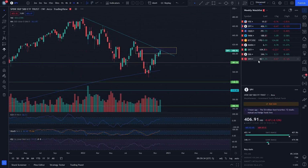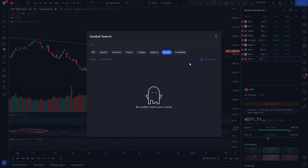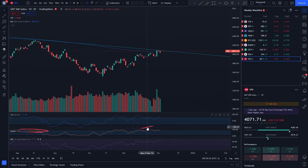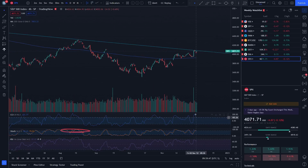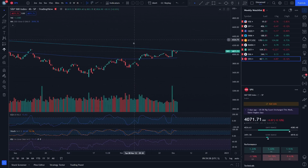First things first, you do have your bearish divergence forming here on SPX. And then let's look at the 4-hour charts for SPX so we don't have to look at it again. Come over here to your 4-hour charts, and you do also have a bearish divergence that looks like it is in the works. That would come if we do end up breaking that trend line on Monday and then likely have a fade-out move that will come back down. I don't think it's going to be sustained, guys.